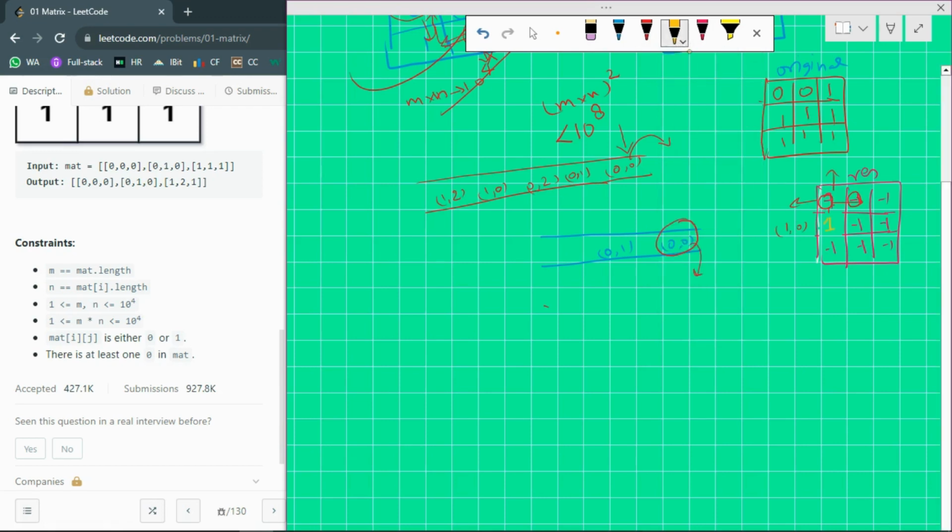This will become 1, and we will add it to the queue because we need to process its neighbors now. So this has already come out of the queue. We will add 1 comma 0 to the back of the queue.